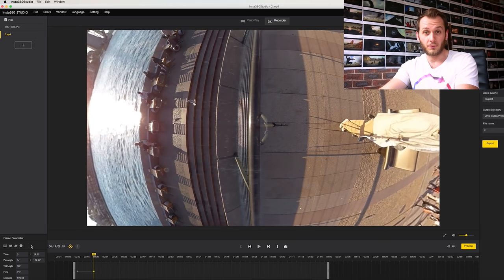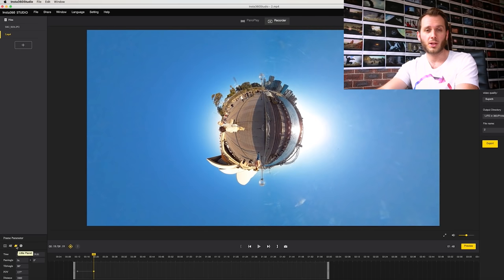So there are a few different viewing modes, as we can see down in this corner here. You might want to have a play around with them. I've found the most helpful mode to edit in is Little Planet. Even if you don't want to create a little planet, it gives you the most flexibility, lets you zoom out as far as you want or zoom in as far as you want within the image. The other ones end up with a black border around if you zoom out too far and it starts skewing the image too much. So Little Planet, even if you don't want to do a little planet, is the best editing mode to edit in.